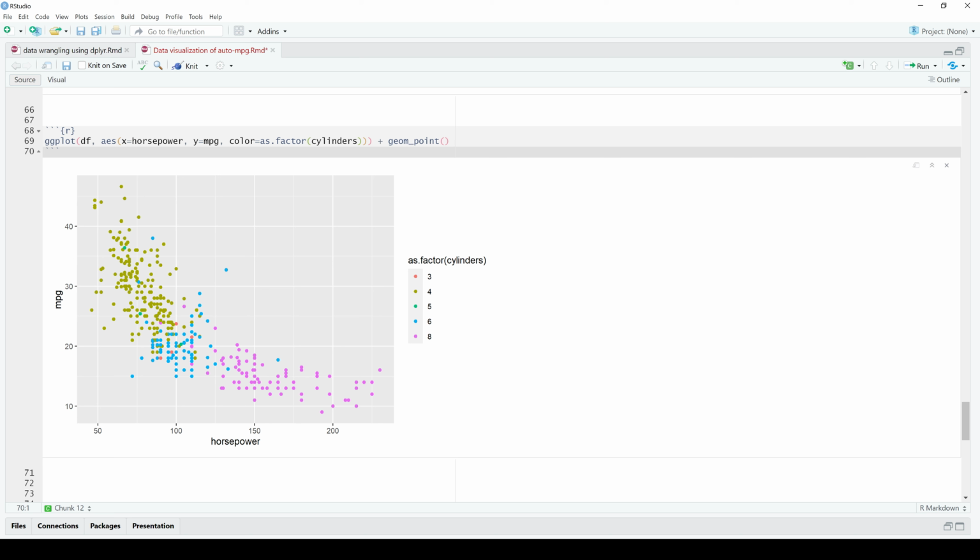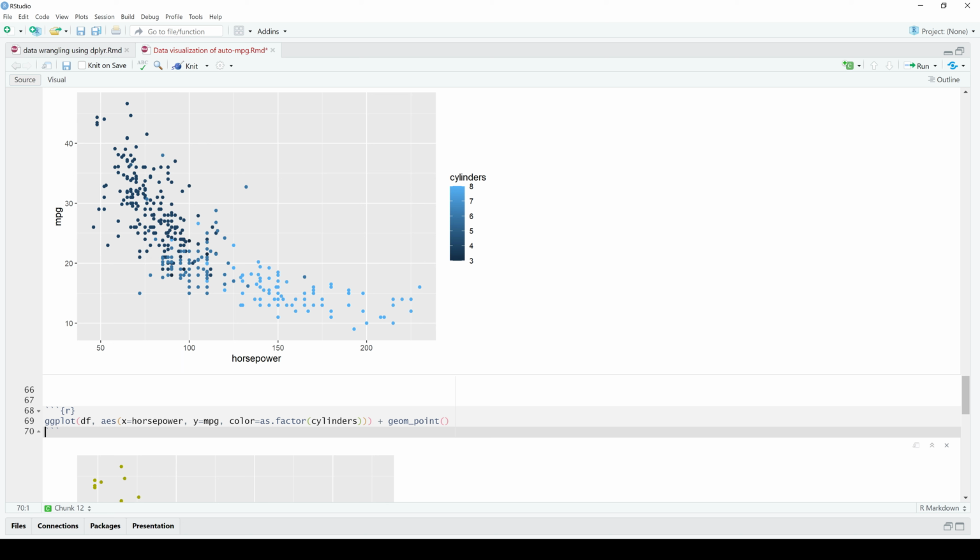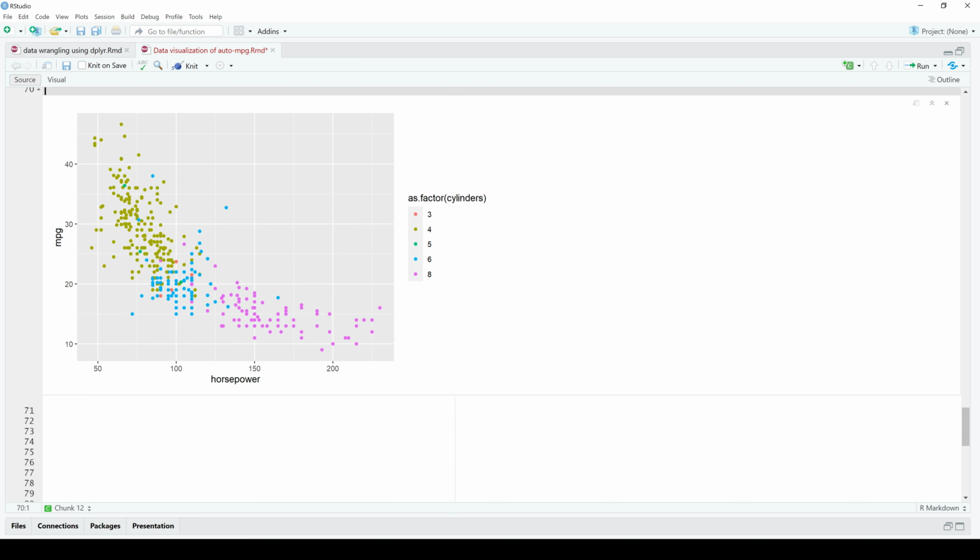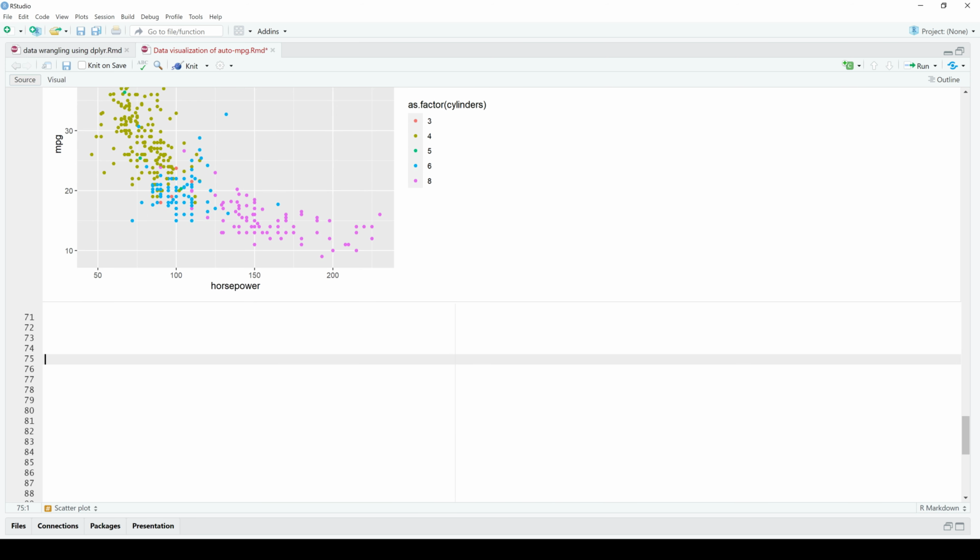All right. So this is the effect of what type of variable you use for coloring and how that coloring will change based on that. You see discrete colors here, no sequentiality. But if you use a numeric value for coloring, you will see this behavior where there's a gradual change from one color to another. Okay, so that's it for ggplot.